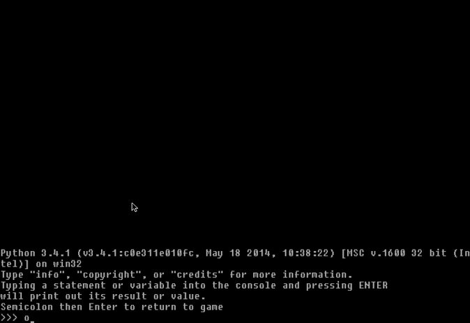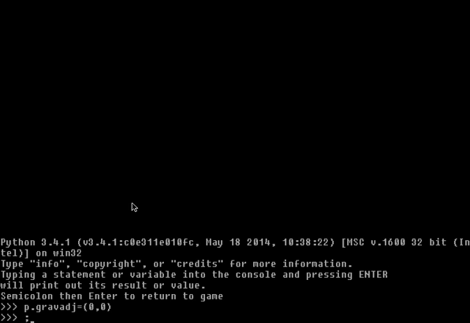So what do we do about that? Well, we want to park that boulder on that pressure plate. So let's try that. p.grav edge equals 0, 0. 0, 0 represents stopping. It means go nowhere.